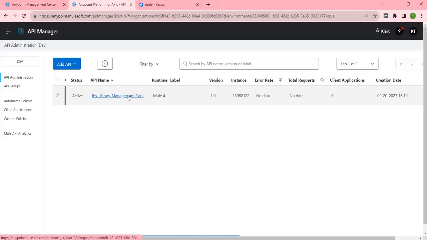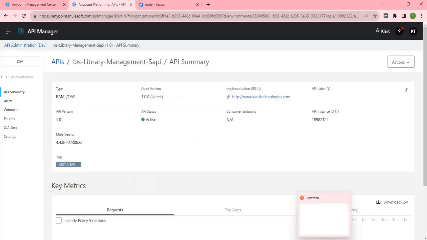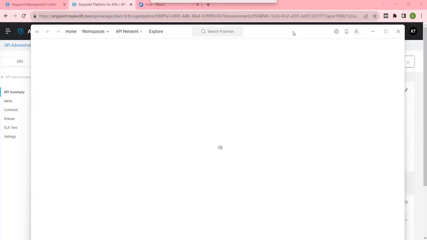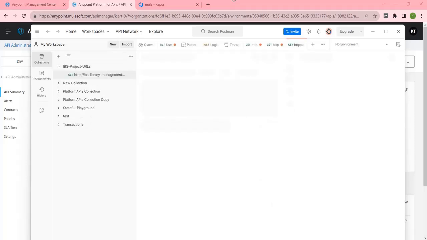But in RAMLs, we mentioned client ID and client secret as the mandatory headers. It will ask you for some dummy values of client ID and client secret. But once you apply that client ID policy, it will validate those values as well. I'll show you that. So first let's understand the client ID secret policy in this video. Once we discuss more about security, then we will see the other policies as well.